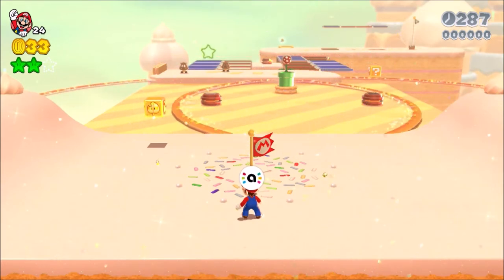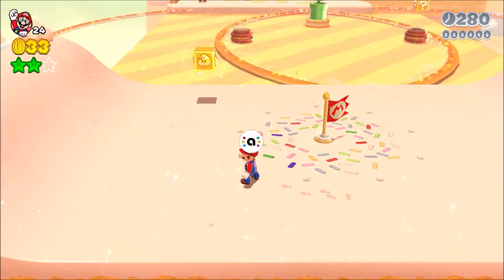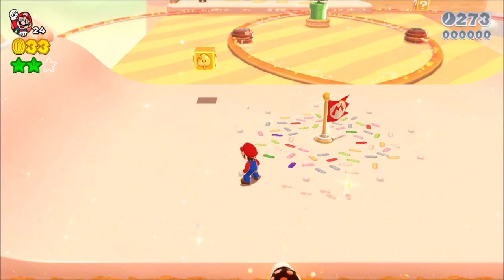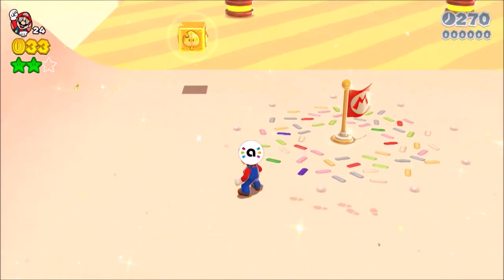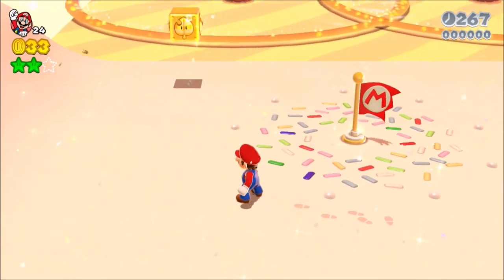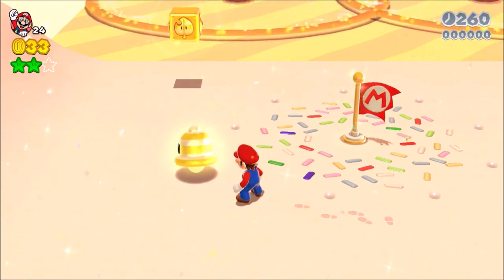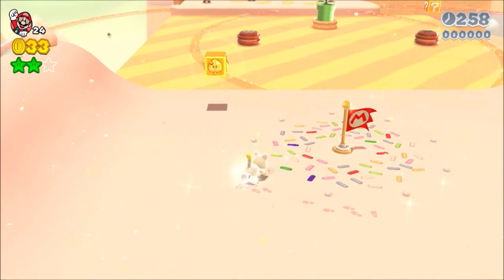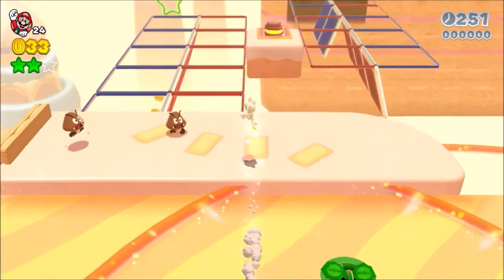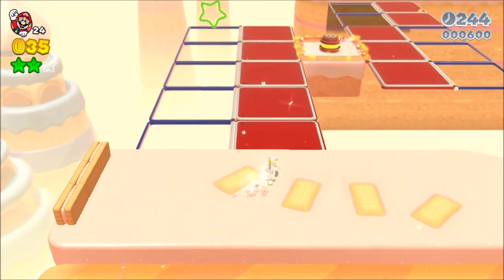Come on. You see? That won't let me use it. Really? This is not an amiibo. Yes, it is an amiibo, you dumbass. There it goes. It wasn't letting me use it before. Okay. I guess it doesn't really want me to beat the board. I guess it knows it's cheating. Whatever. I don't care if you people don't like me using it or whatever. It's fine.